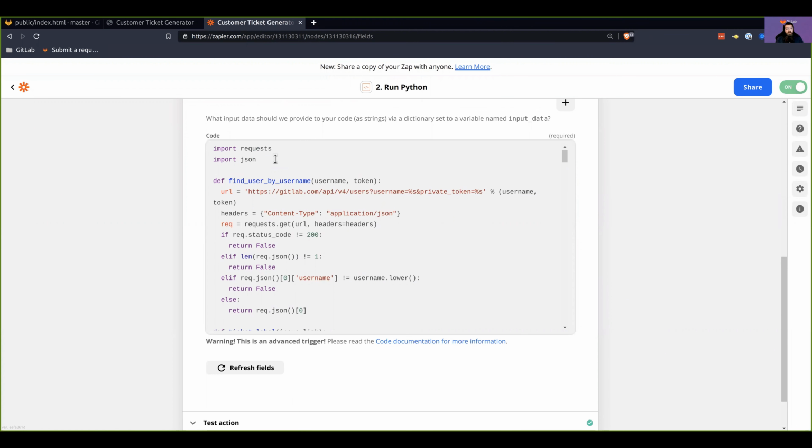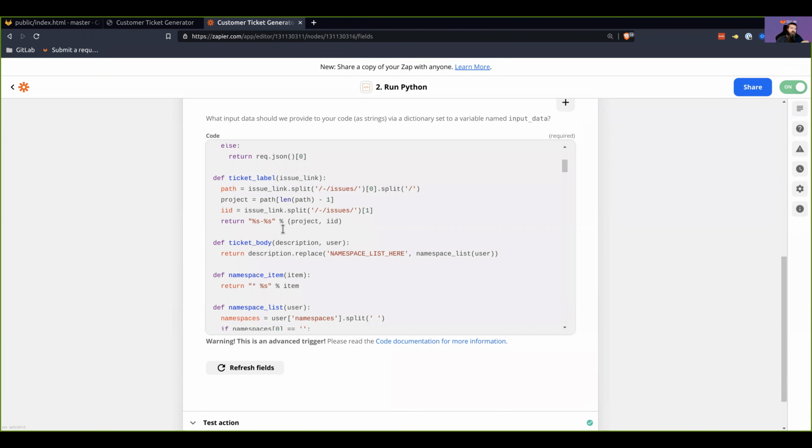This isn't required, but it's something I've gotten into the habit of doing. Doesn't hurt to import them, but it does hurt if they're missing. So I always err on the safe side here. The first function we see here is find user by username. This is essentially taking the username they submitted, the one they said, this is who I am. And then it's double checking, it's sending a request through the GitLab.com API to check if the username can be located in GitLab.com. This is so that we can put their username into the form and make sure we ping the right person.